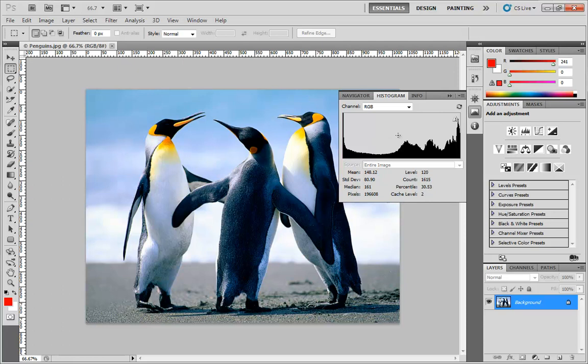Count is going to tell us how many pixels we have at a given intensity level along the histogram. So as we go to these little bright areas over here toward the right-hand side where we have a nice spike in the graph, that tells us we have, well, if my mouse quits moving, we have 8,059 pixels at this particular intensity level. And this is in the 95th percentile. So that's kind of a breakdown of the cumulative number of pixels. It gives you an idea of percentage of how many of the pixels are in that range.